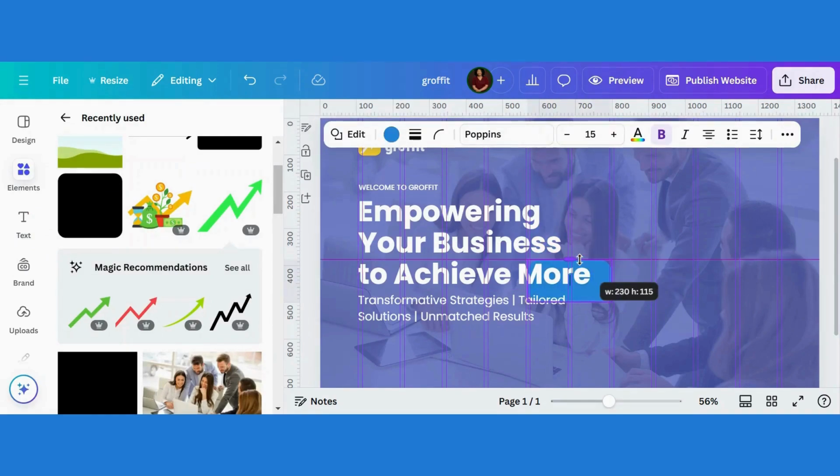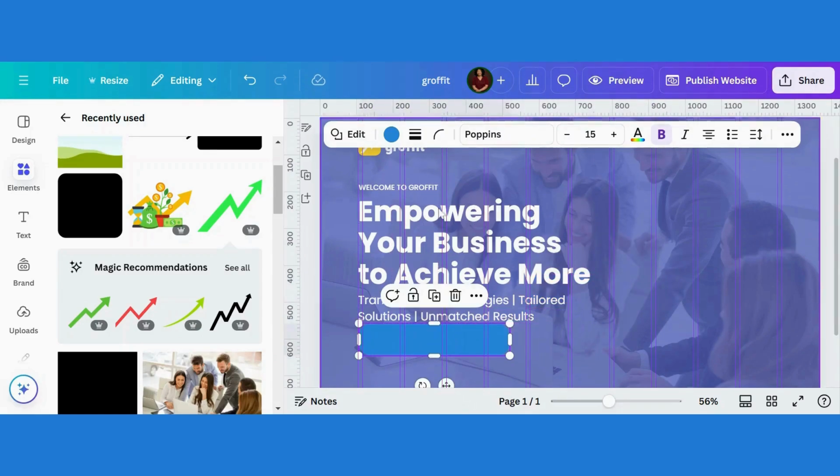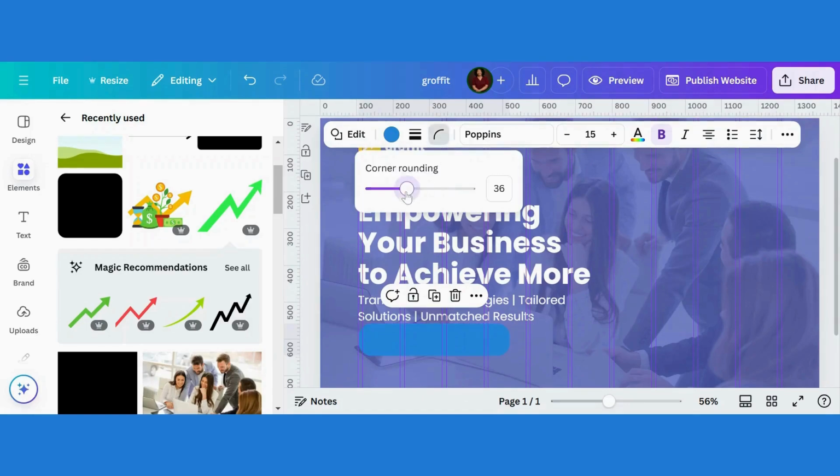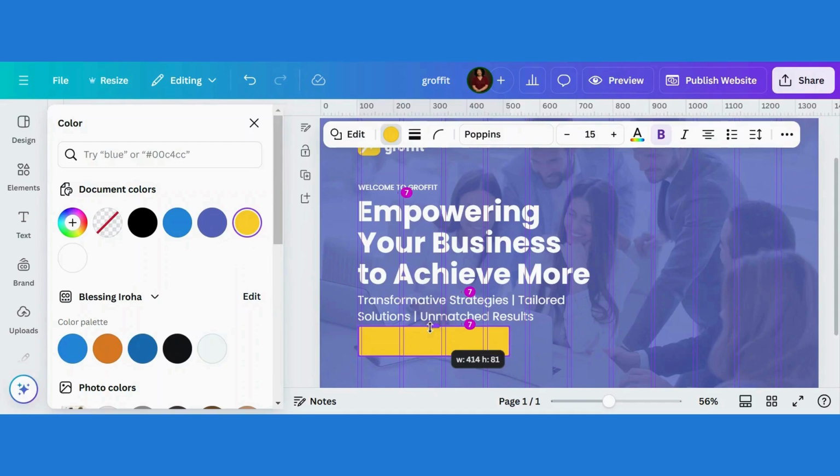Now we can add a button so that when people visit our website, they also want to view our services. Increase the size, the length, and we can reduce this to about 10. Oh yeah, 10 is okay. Change the color to the yellow that we previously used.